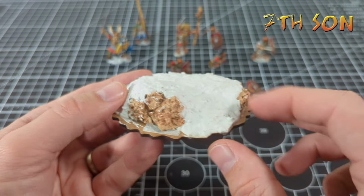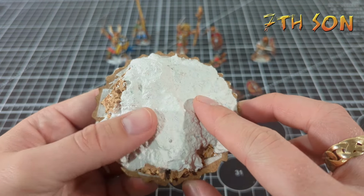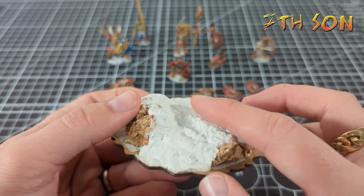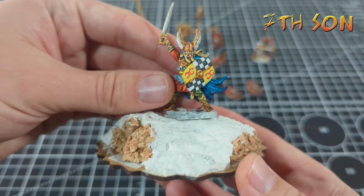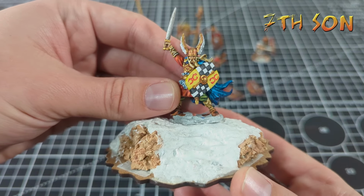Now, as you can see, I've also started building up the bases. I use the Geek Gaming modeling compound for doing this. I find it really, really easy to work with. And for Vercingetorix, there's a lot going on with this model. As there aren't going to be that many other models, I want him to be quite imposing, standing on a little hillock, commanding his men.